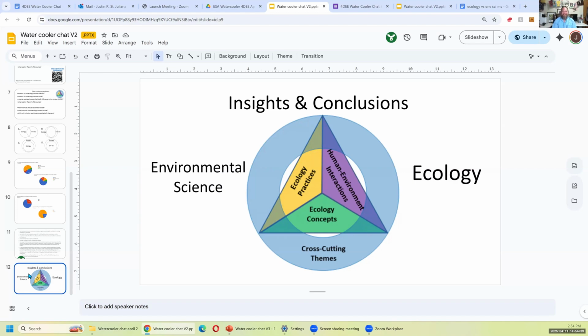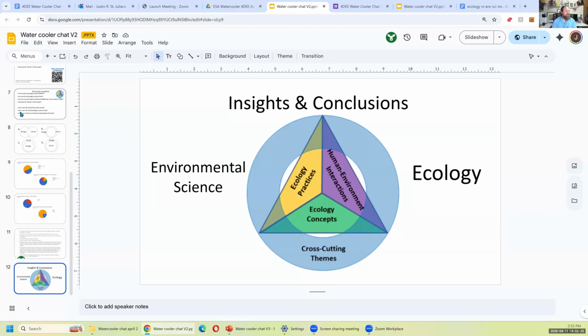Okay. I think one insight for me is that we are still grappling with the challenge of thinking of humans as part of these systems, and any others, as we would consider any other species as part of an ecosystem. And that's because there's still this tendency to want to separate humans out from ecology. And that's how we define environmental science based on the humans. Yeah. I think there'd be a lot of pushback among our broader colleagues about whether that's a legitimate assumption or not. But it's certainly an interesting issue because it's been debated for so long and continues.